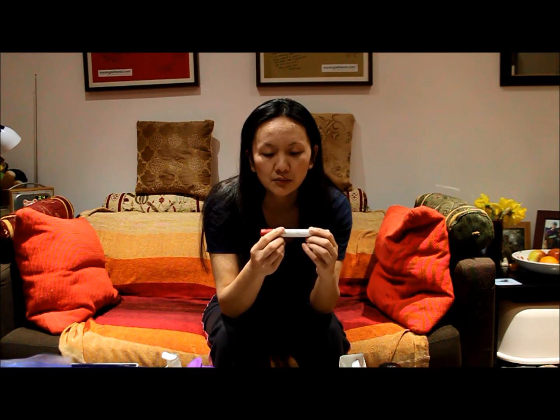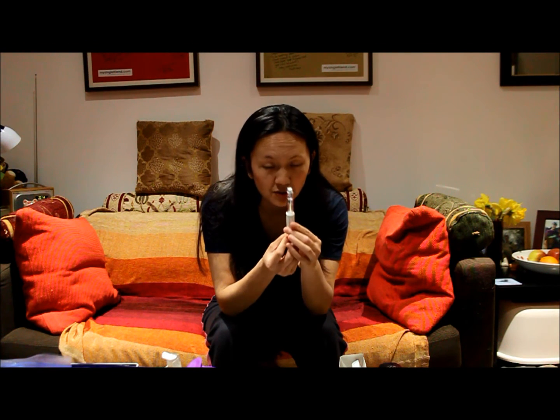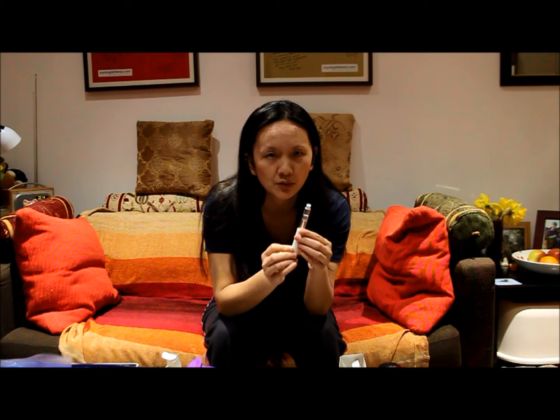Now getting yourself ready — the first thing you need to do is clean your equipment. Get your pen. This red bit here is your plunger — instead of what you had last time, this is what you push down. You also dial up the doses by twiddling at the end of the pen. First thing you look at is check for clean clear fluid — very nice. If you do have a large air bubble, it is explained in the leaflet: there is a way of dialing up a tiny increment and pushing it out. I'll leave that to the instruction leaflet because I don't actually want to waste this — it's very expensive medicine.